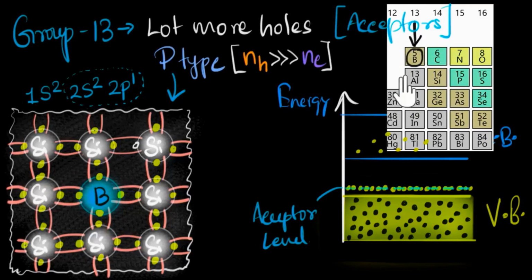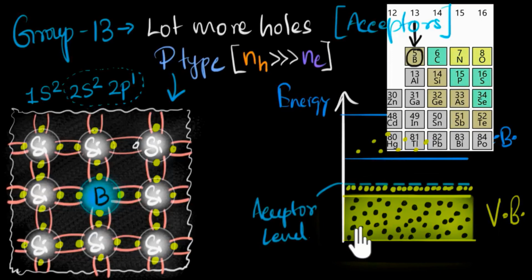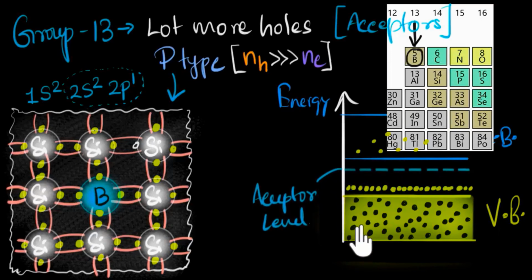Say like, I don't know, zinc maybe, because if you work out its electronic configuration, you will see it has just 2 valence electrons. You can just check that. And so if we added zinc maybe, then it has only 2 valence electrons and it will have 2 vacant sites. Yay, more electrons can occupy, right? No, it doesn't work that way. What's important is to look at that acceptor level. It turns out that if you add group 12 elements or any other group elements, the acceptor level will just go higher and higher and higher.